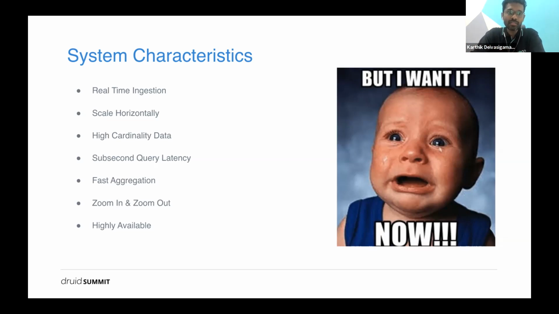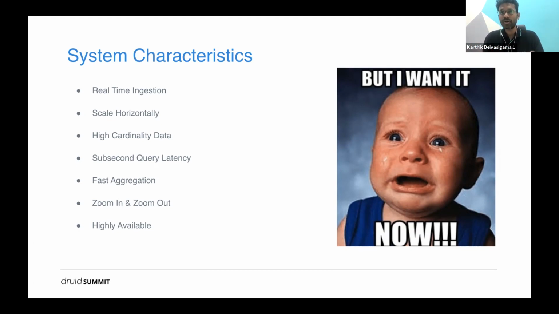The second aspect was the ability to scale horizontally, right? As a startup that's adding more users, we knew that we wanted to have a system that can scale horizontally by just adding more servers, right? And then because we are dealing with a lot of sessions and user data, high cardinality, the ability to handle this was also important for us. The next one is sub-second query latency, right?